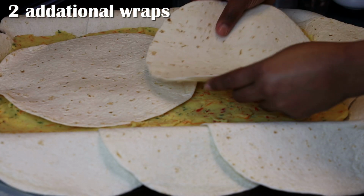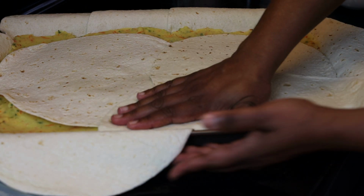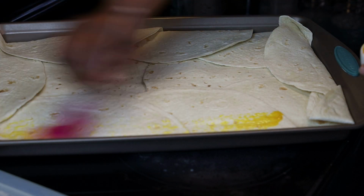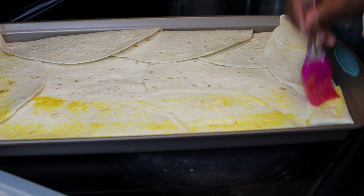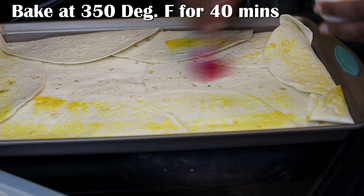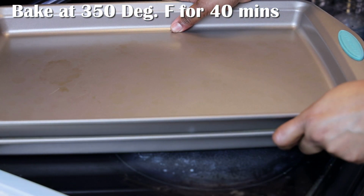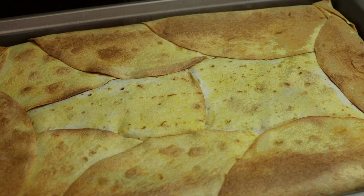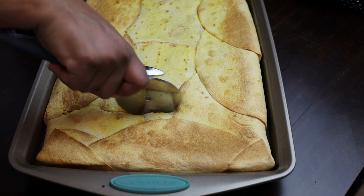And then I'm going to put in 2 more of the wrappers on the top. This is to make sure that the center of the wrap itself is not exposed, and this is how it would look. I'm going to brush it again with some more butter. This is going to help give it a really nice crisp exterior. Place another sheet tray on top, and this goes into your oven. When it's finished baking, it's going to be nice and brown and crisp on the top and the bottom. Allow it to cool down slightly, and then go ahead and cut it up into squares.